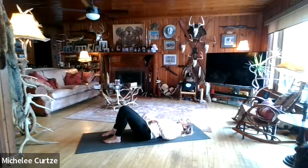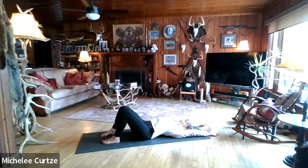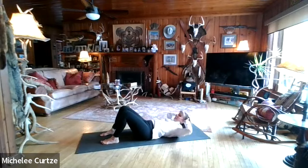Pilates breathing now. Hands are over your head. You're going to stretch through your fingers. Your feet are there. You're going to bring your thumbs to your earlobes and your fingertips to your head. Tuck, look between your knees or upward gaze.